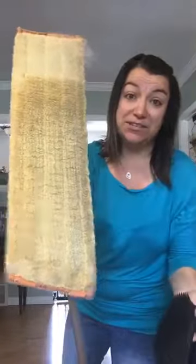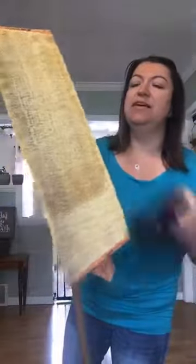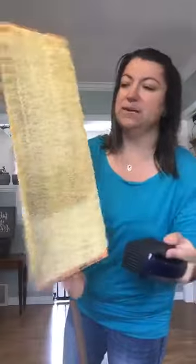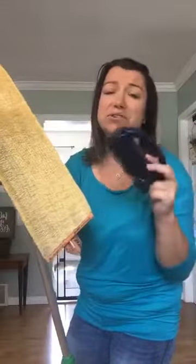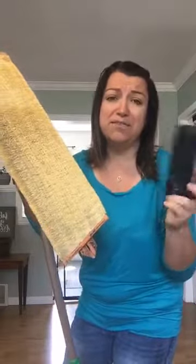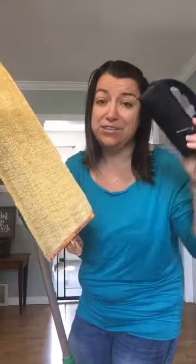Now if you're going to buy a $140 mop — which is how much this system costs if you buy this version, and we also have ways to customize it for a little bit more — if you're going to buy a $140 mop, please buy a $16 brush that'll make you love it. This thing is amazing on pet hair, upholstered furniture, rugs, carpeting, vehicles — you name it. If you have a pet that sheds, you absolutely need a rubber brush. It's unreal.